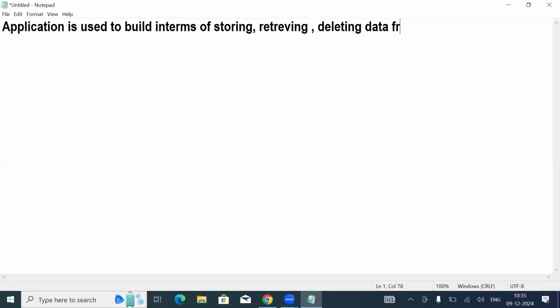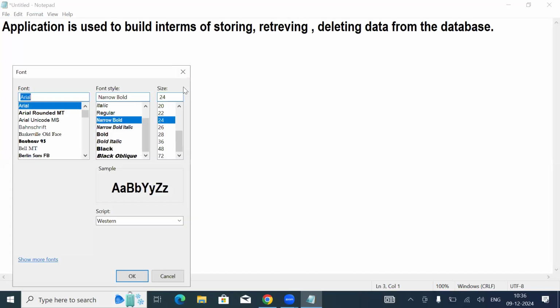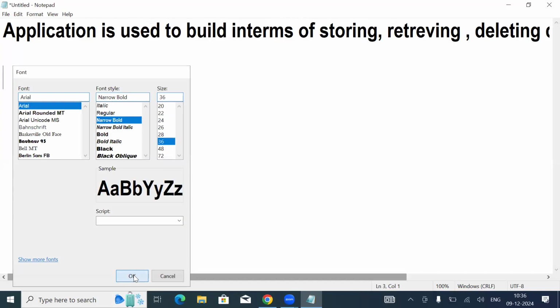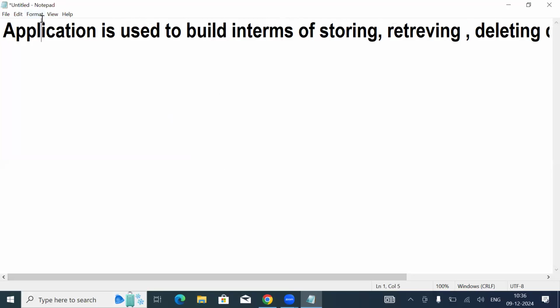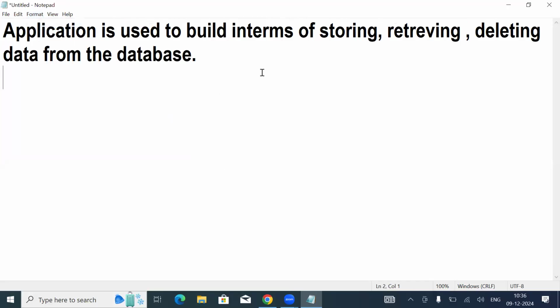From the database. That is the main advantage. The main advantage of an application is storing, deleting or retrieving the data from the database. This is the main purpose.